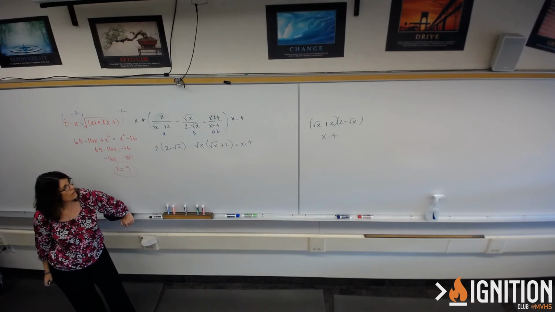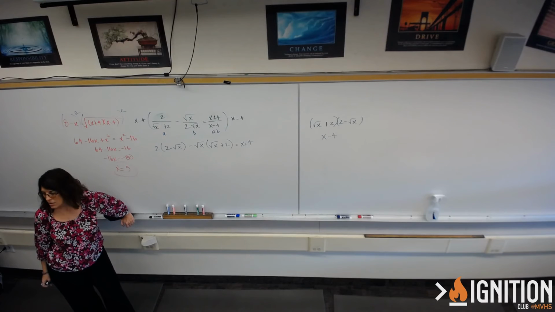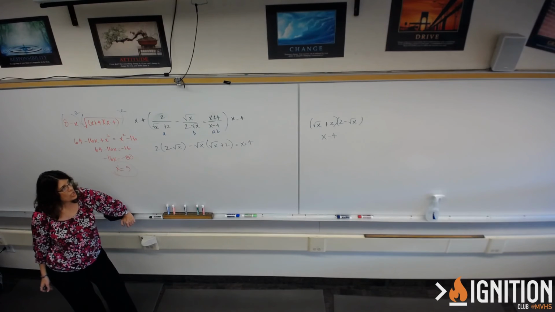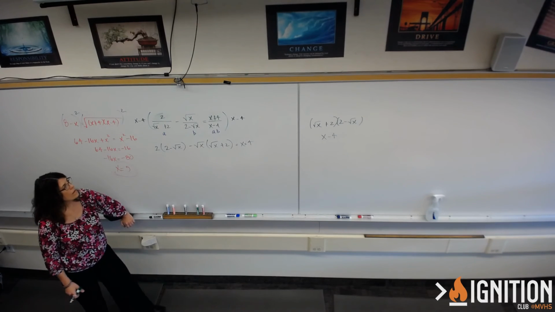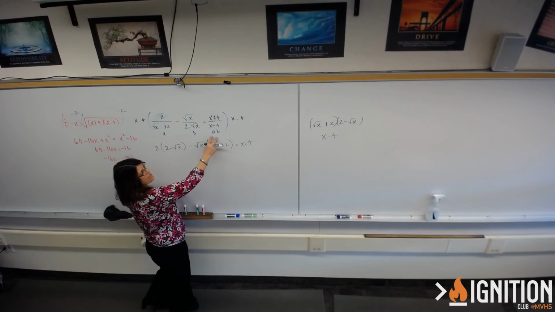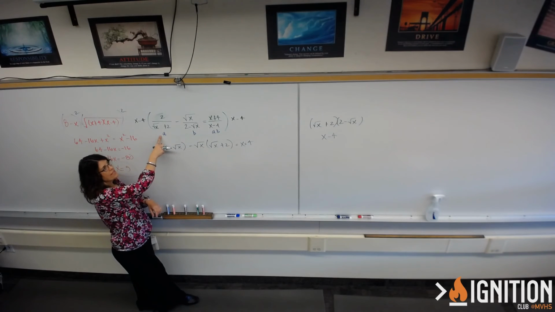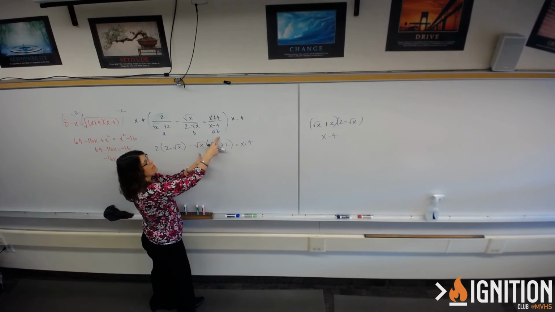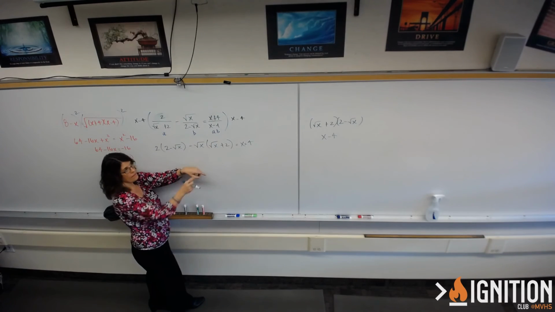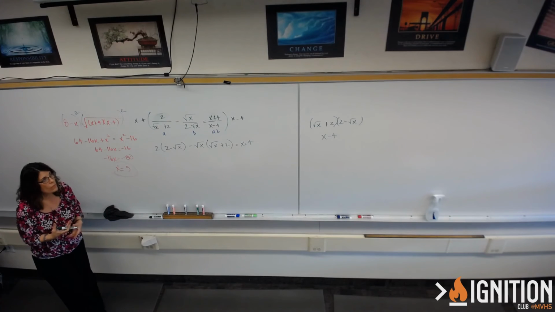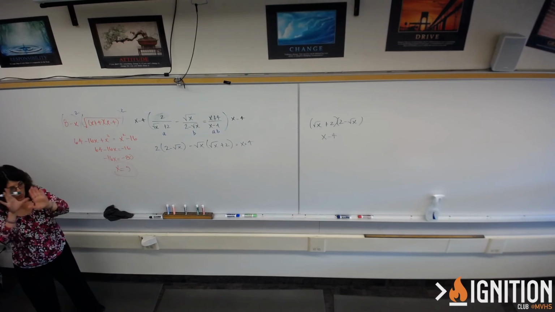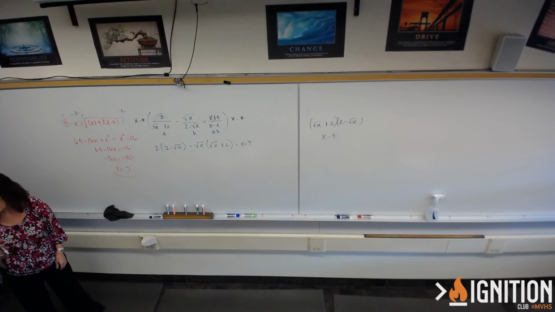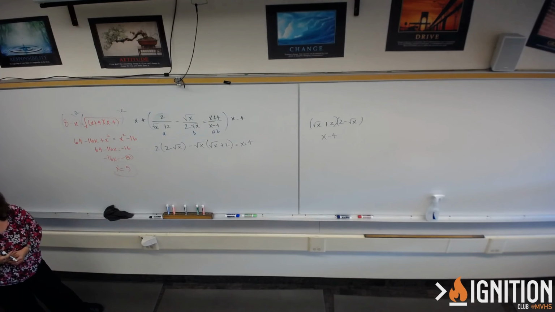I have the equation. The common denominator is AB. The first fraction has the A, it's missing the B. The second fraction has the B, it's missing the A. The third fraction on the right has A and B. Distribute, combine like terms, blah, blah. And let's hope it's no solution. I mean, let's hope it's not no solution.